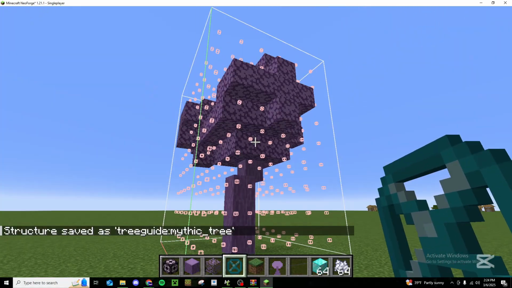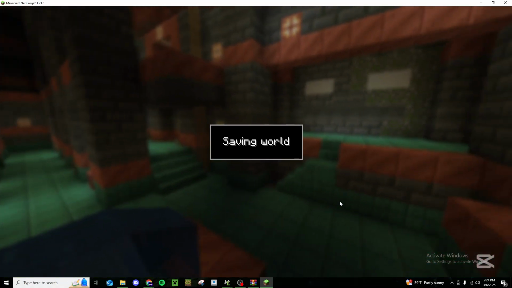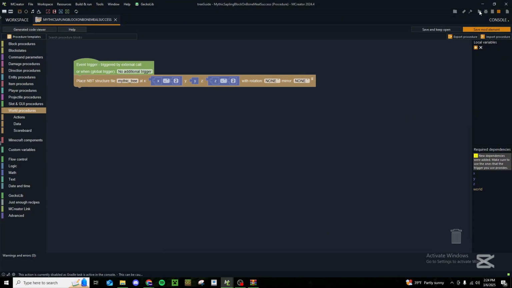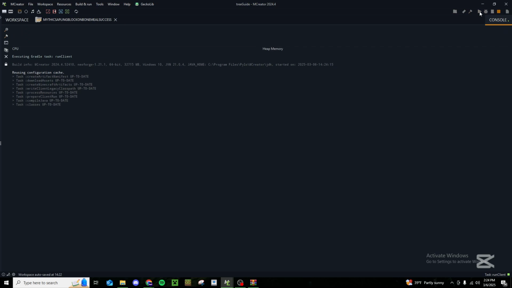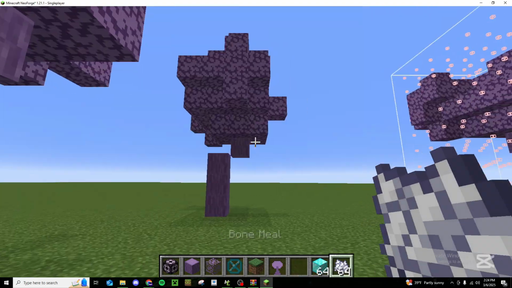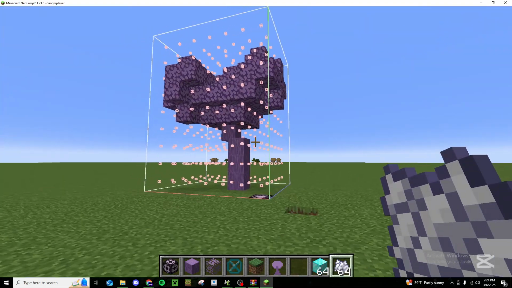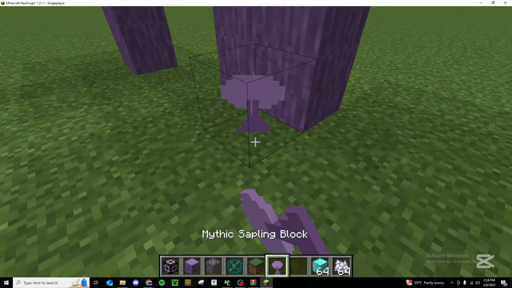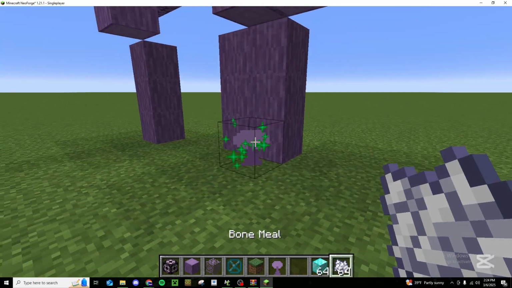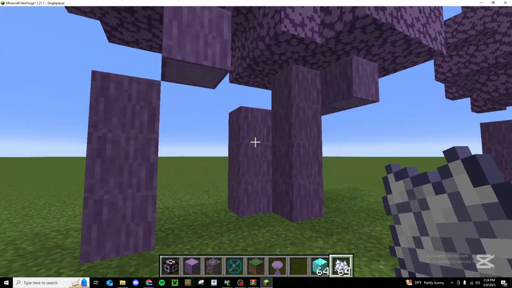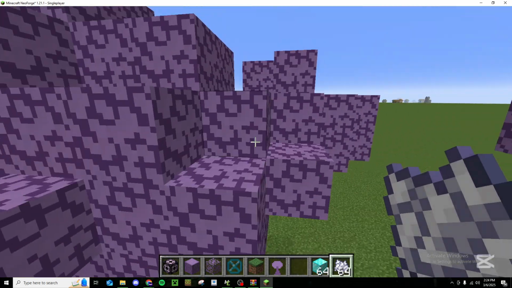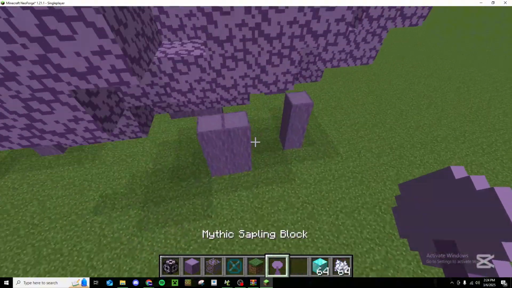Okay, so we've now saved this. Let's go ahead and save and quit and relaunch and see if our structure void blocks had simply just not been placed in yet. There we go. All right, perfect. Now it is working. So our structure void, I guess we were just working with an older version of the structure where our structure void had just simply not been placed in yet. So it was overwriting everything, but now we should be good to go.